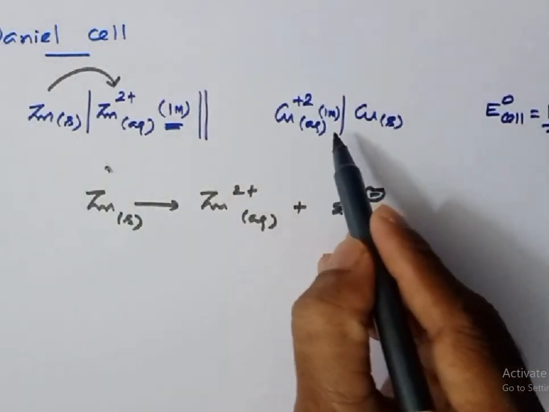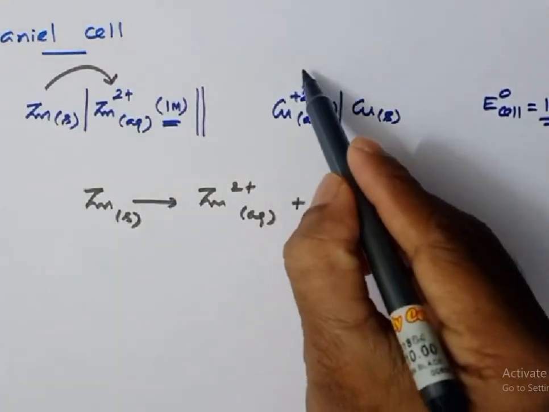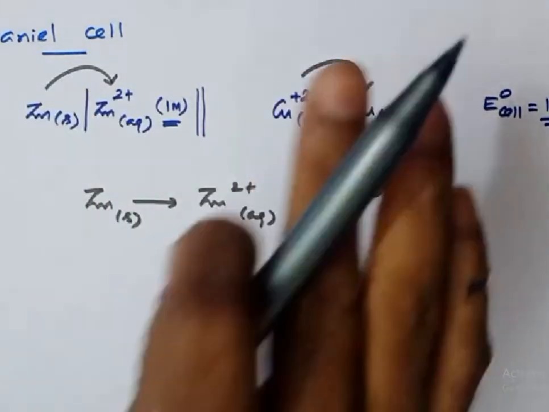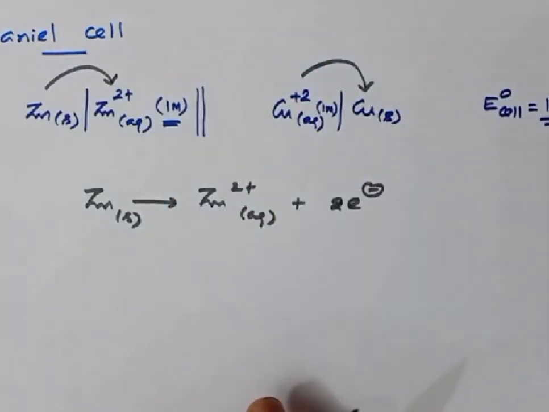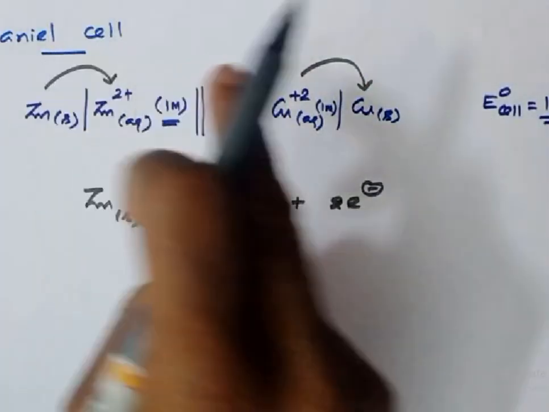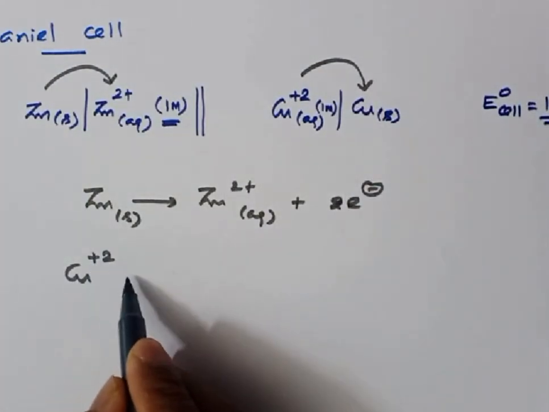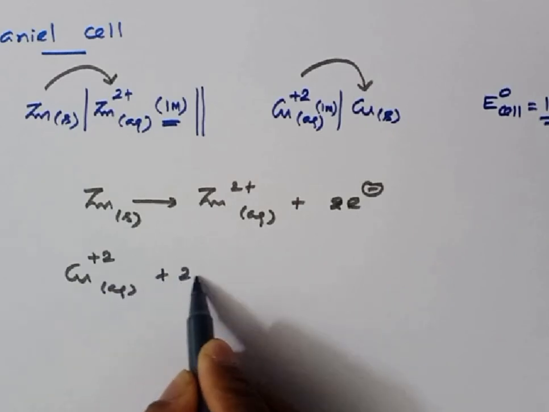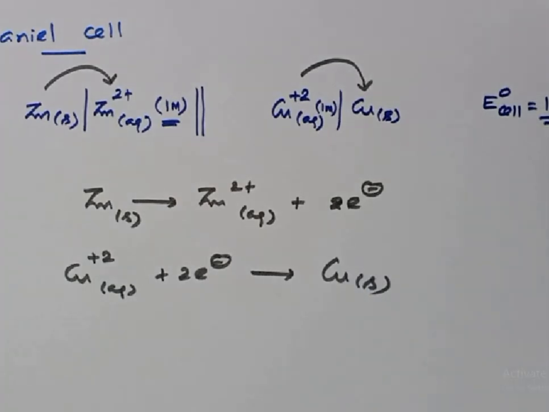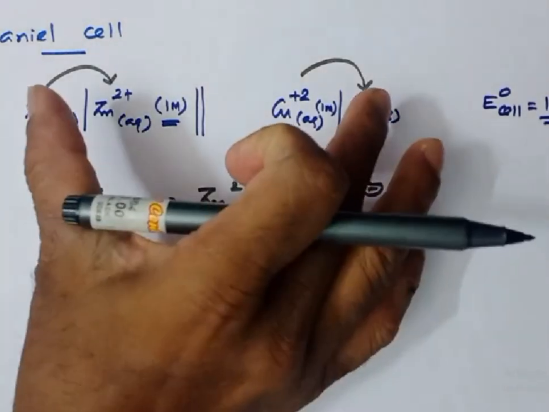And what happened here on the cathode side? Cupric 2 plus ion undergoes reduction and becomes copper. So just remember this arrow mark. Always this arrow mark goes in this manner. Cupric ion here becomes copper, whatever may be the cell. Always the arrow mark should be like this, right? So on the cathode side, cupric ion in aqueous medium gains 2 electrons and becomes copper solid, right? So this is the reaction that occurs at the anode and this is the reaction that occurs at the cathode. We can write this directly by saying the cell.